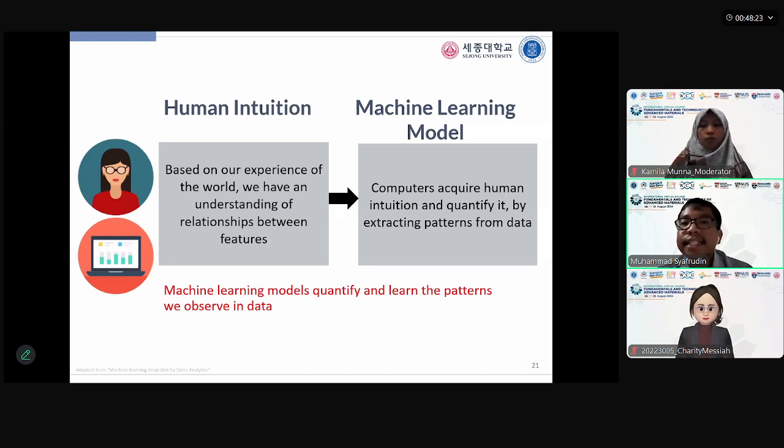And again, this is just some human intuition. Humans learn from experience. Actually, experience is data, while the machine is learning from the data, a bunch of experience that we can provide for them. So machine learning will learn or extract some patterns based on the data that they are provided, and later on they can be used to predict the future, or they can be used to group similar data.